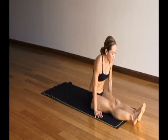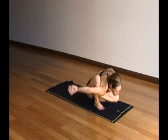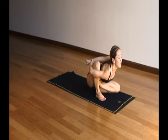Allow the left leg to come into half lotus, standing the right knee up. Ashtau, exhale into the posture. Move the chin down towards the ground.